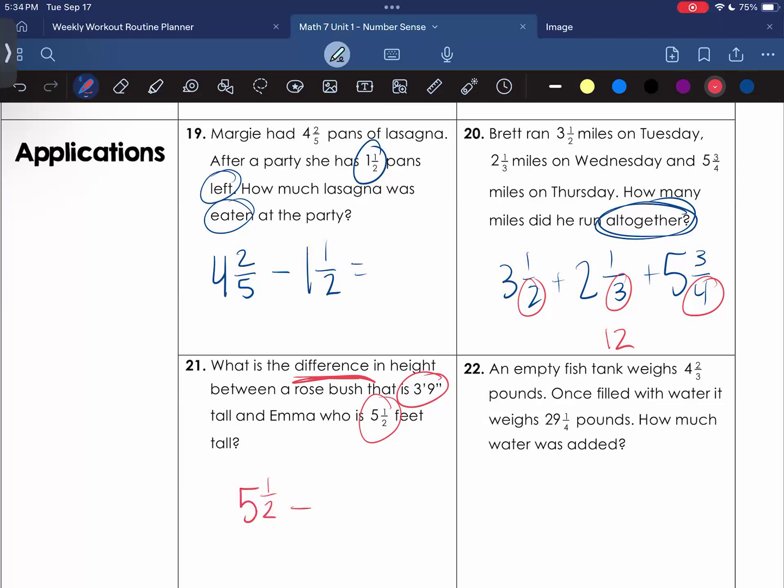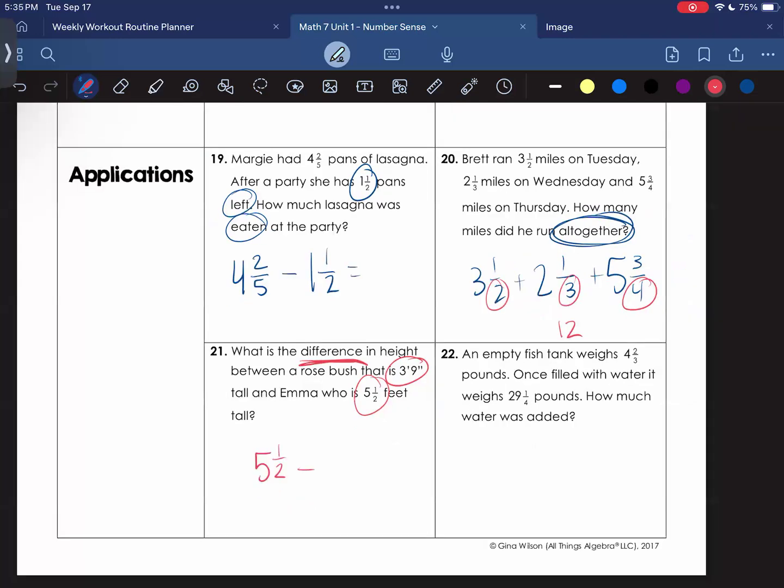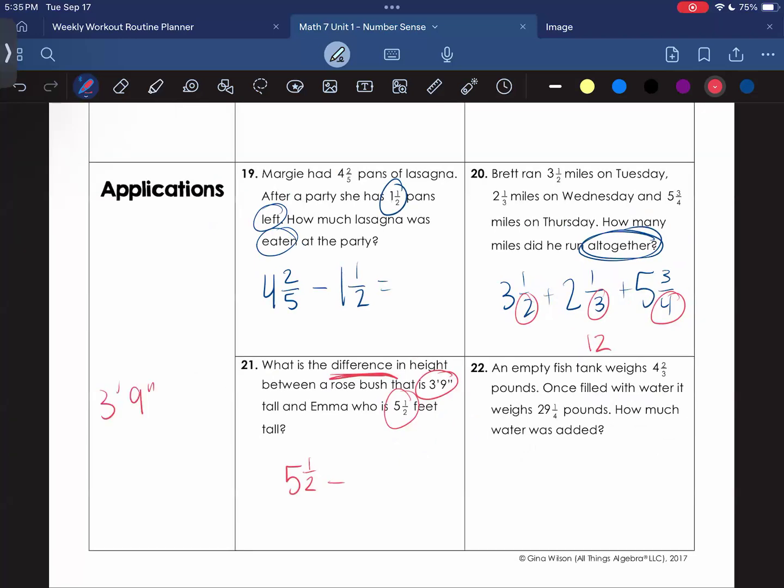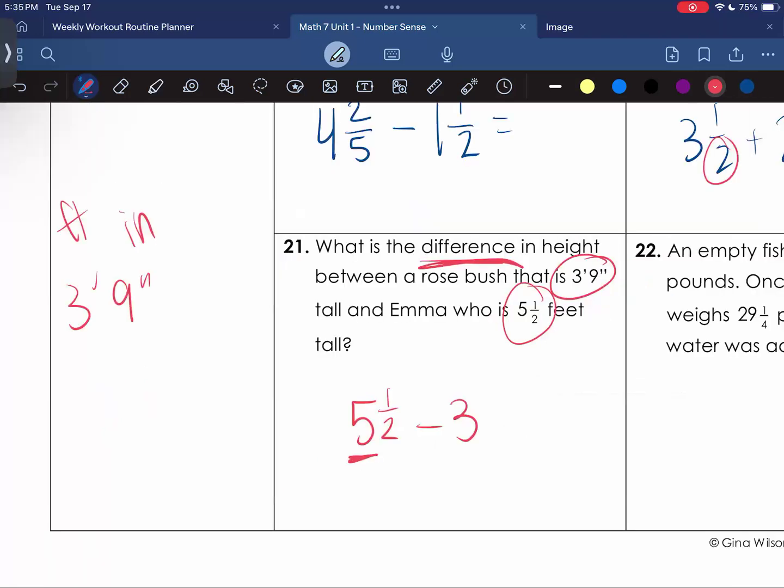And then 3 foot 9 inches, we need to convert to feet completely. We don't want inches in there. So that's 3 feet 9 inches, right? So the 3 feet, that would be our whole number in this mixed fraction, right? 3 feet. This right here was 5.5 feet. So 3 and some type of fraction we're gonna have. We have 9 inches right here. We need to put that into a fraction.